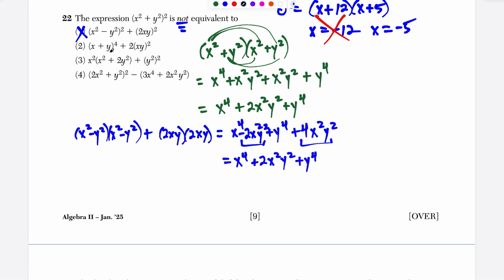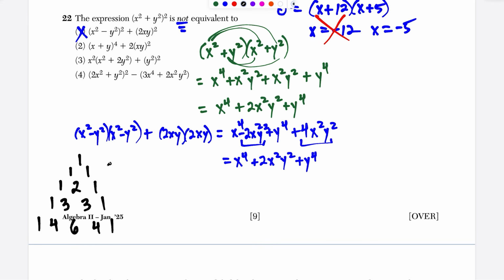For choice 2, to expand x plus y to the fourth, that's going to be really tedious to do. So I'm going to use Pascal's triangle. If you don't know how Pascal's triangle works, we start off with a triangular array of ones. And then I just keep putting ones down along the diagonals. But to get the middle numbers, I'm doing 1 plus 1 is 2. And then over here, 1 plus 2 is 3, and 2 plus 1 is also 3. If I continue this, I put another 1, and I do 1 plus 3 is 4, and then 3 plus 3 is 6, 3 plus 1 is 4, and then the 1 goes along the diagonal.